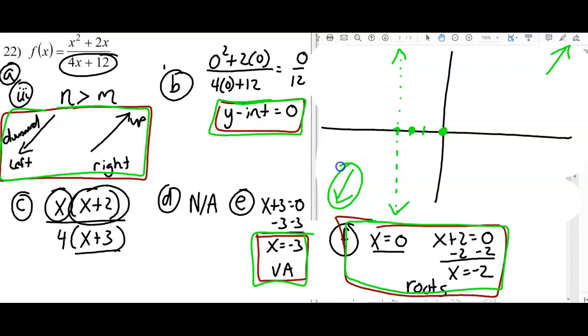And now we're ready to go ahead and connect our dots. Now, I have to use this arrow as my starting point here, so I can't go up like that. And the reason why I'm not allowed to do that is because if I do that, I'll be touching the x-axis, and there's no roots there. We've already found all of our roots, and there isn't one located there, so I'm not allowed to do that. So the only other option I can do is have it curve back down to get flat against the asymptote on that side. On the right side, I'm going to start over here at this arrow. I've got to come down, hit that root, and then swing back up like that. And there we have it. Okay? So that's the end of that.